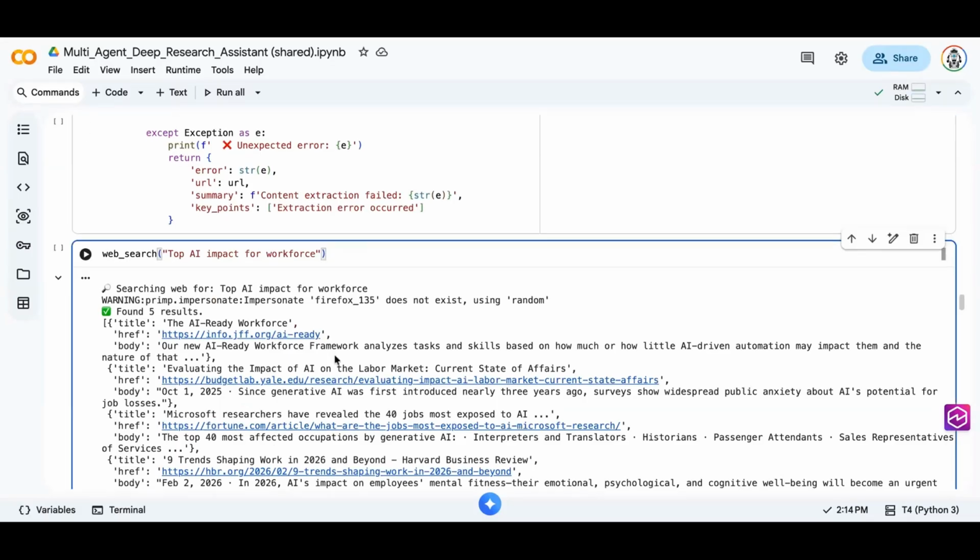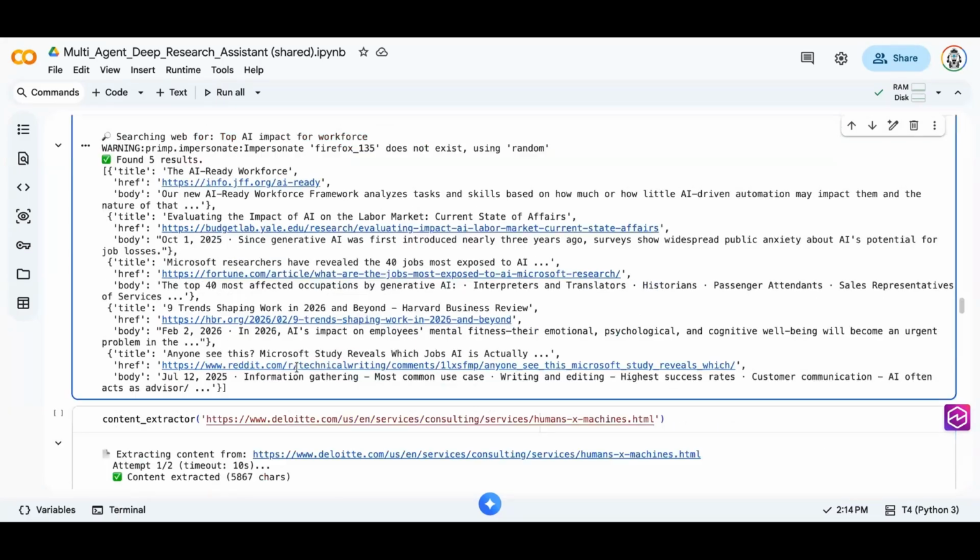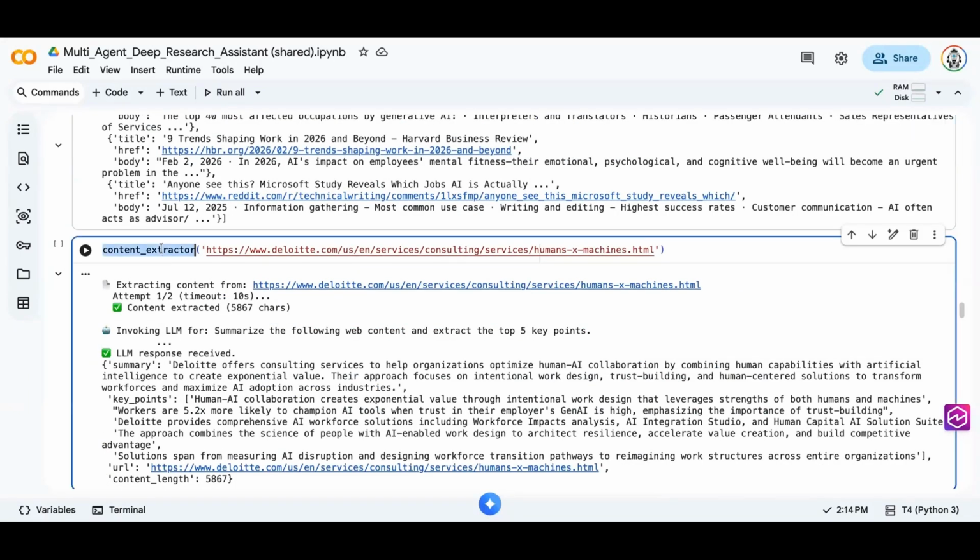So this is also an example of doing a web search, right? So using that free search engine, like searching for AI impact for workforce, and then it returns 5 results, like the AI ready workforce. This is the title, this is the corresponding HTML, and also some of the body of the HTML. And then you can also test the content extractor, right?